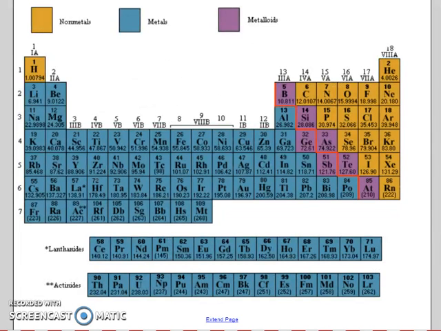The metals are going to be on the left-hand side, and the nonmetals are going to be to the right of that line. So if we look here in our key, everything that's yellow is a nonmetal, including hydrogen over here, and then everything towards the right of the staircase. Those are all nonmetals. Everything in blue, so all this section and then these two rows down here, are metals. And then along this zigzag line are what we call metalloids, and these are elements that have properties of both metals and nonmetals.